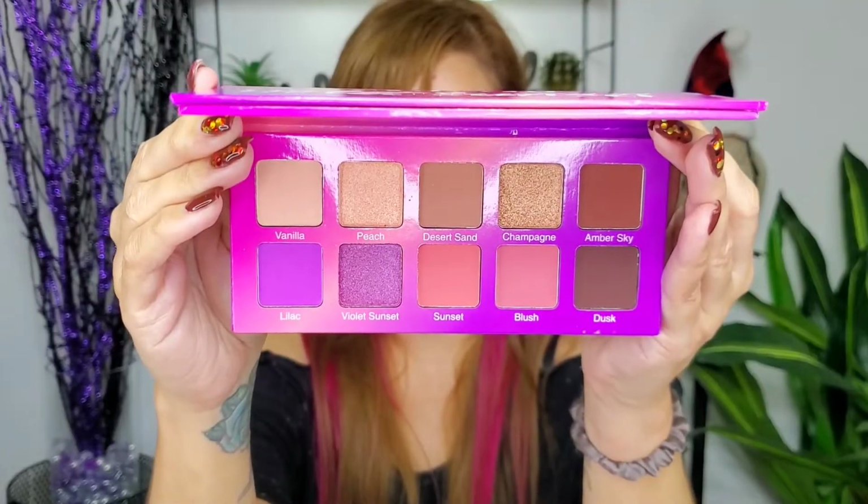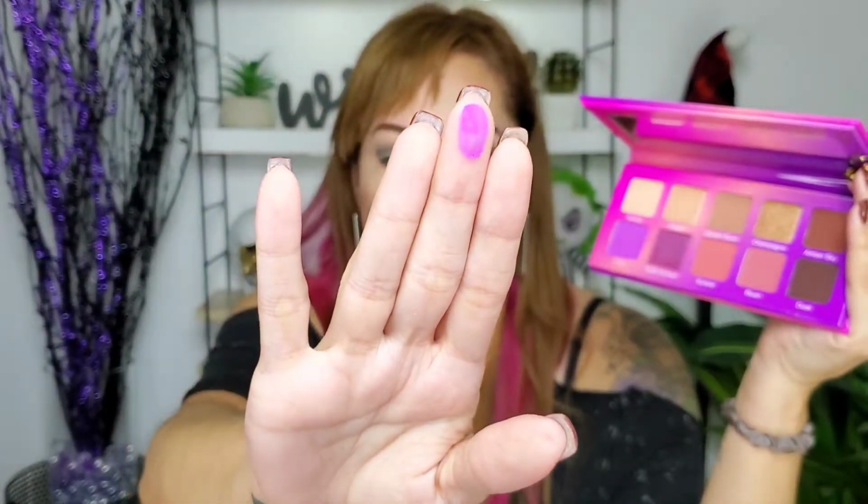Ooh, I see a palette. It's the Violet Boss Violet Sunset. I've seen a lot of people getting this one, so I'm excited. This was really pretty. I didn't know I was gonna get a palette this month because last month I didn't get one, so I already have makeup on. But I so want to see the colors inside. It's quite neutral. I like it. You could get some smoky eye looks with these two over here. It's mostly for daytime, but I think you could also use it as nighttime because of these colors and this purple. Oh, I like that color. That's nice. Let me try this one.